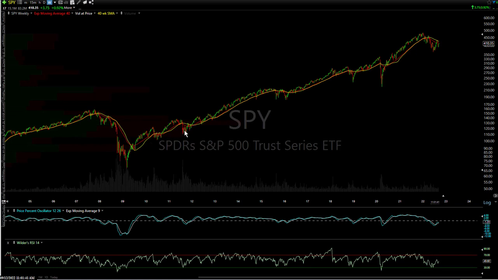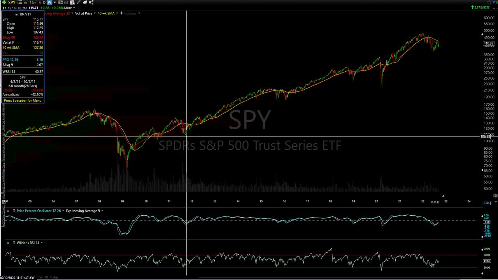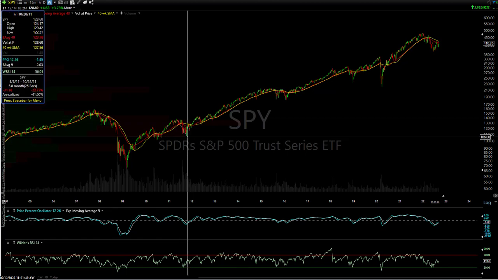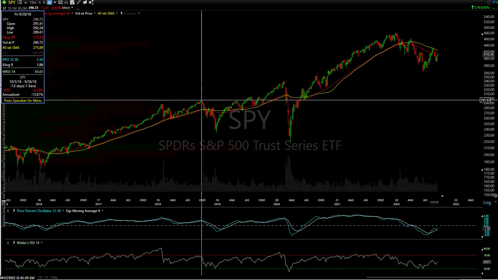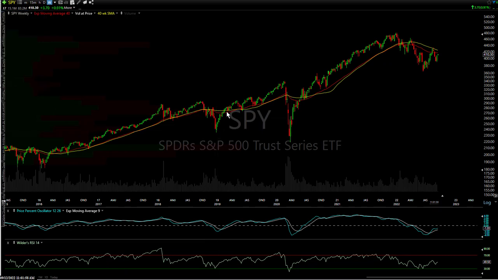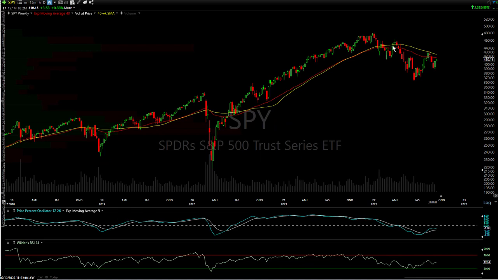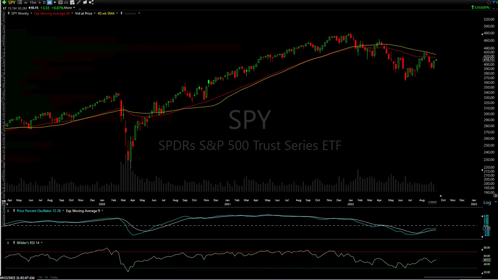Once we took them back, they tend to act as support, and there were times it went below, and each of those times, again, it was not that they were whipsaws. That was a 24% drop right there from the highs, actually 22.5. And so we've taken them out a few times since that big fourth quarter drop in 2008, but you recovered them. COVID, you certainly took them out, and then you recovered. And most recently, just like back then in that previous bear market, you rallied to it, you took it out there, and then you had to clear. That was a few weeks, and you were a little bit below it. This was when you clearly took it out, and then back test. Either way, you took it out here, and then what you do is you short.